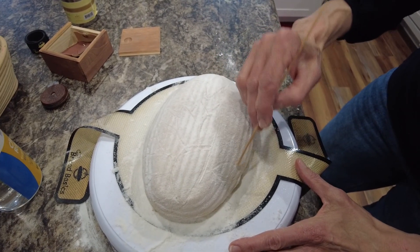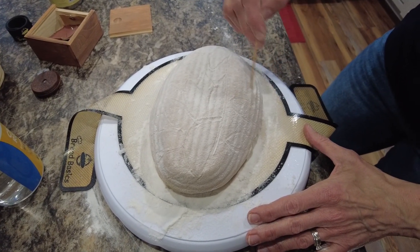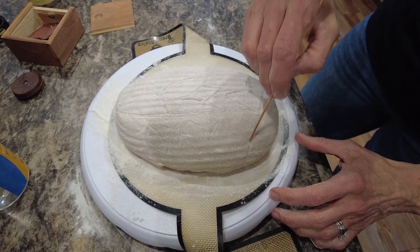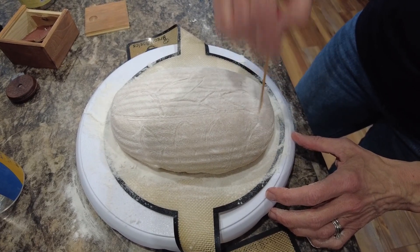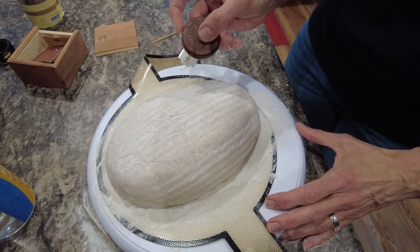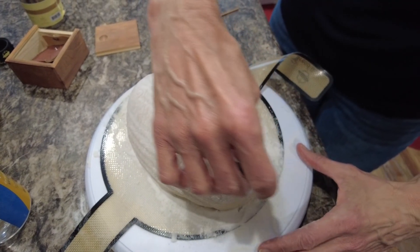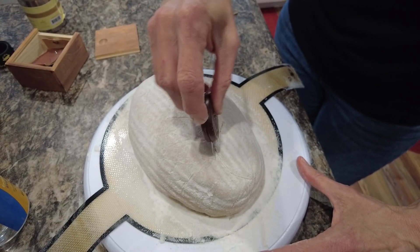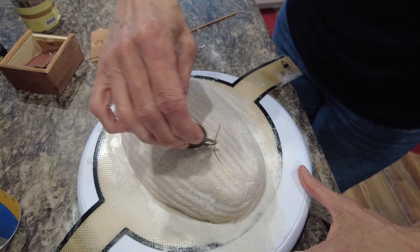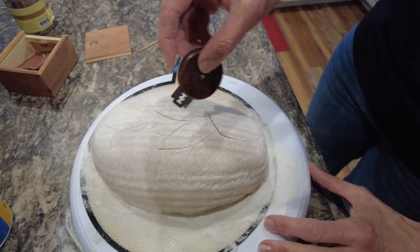Although I have a feeling a lot of this is going to get pushed down with oven spring. I'm going to use my UFO lame as always — I'm sorry about the shadows — and I'm going to start with my flower. It's always hard to figure out where to put my hand in relation to the camera so that I can still see what I'm doing. So let's carve in some petals. Going very light on this; I don't want this to pick up tension.